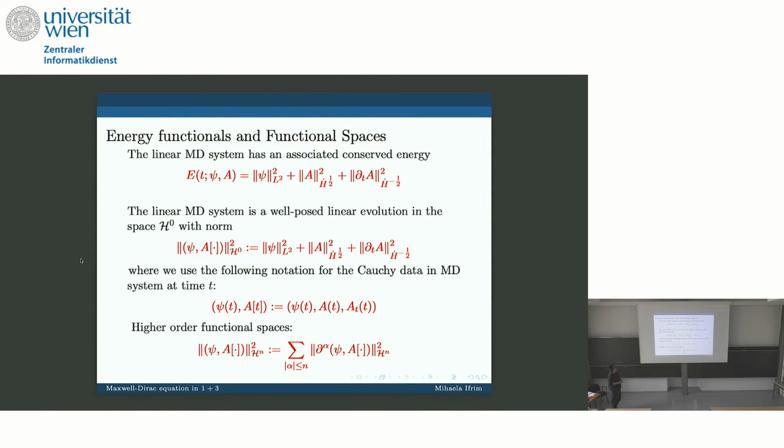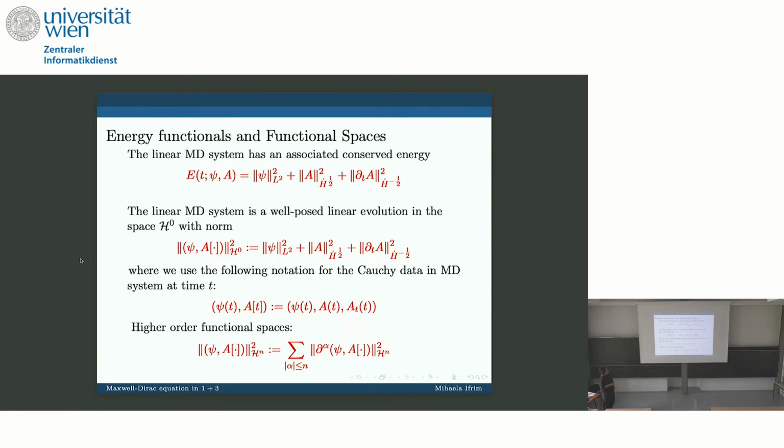So now, a little bit more about the context. What kind of energy functionals we should look at, and what kind of function spaces we should look at. Basically, it's always the case that you look at the linear problem, and you derive from there the conserved energies, and based on the conserved energy, you decide in which space you should work. Though, as we have seen in quasi-linear problems, that's not the smartest idea. It works with this one because you need to change your energy to adapt to your equation, which is nonlinear. Here it's a semi-linear problem, so we are not far from the truth. So it's okay. We don't need any changes for the energy we're going to assume.